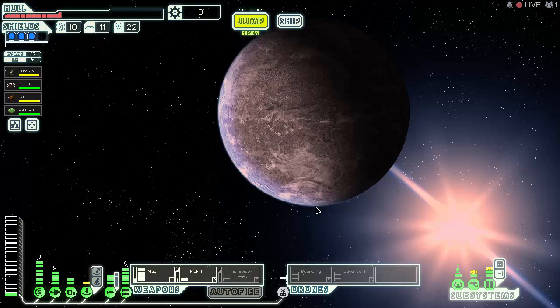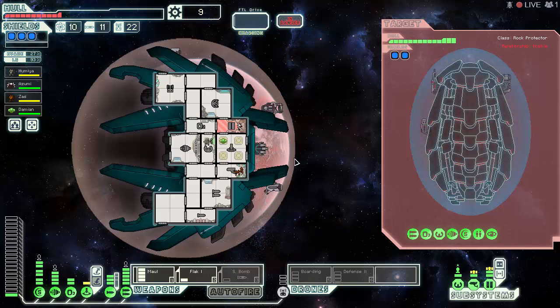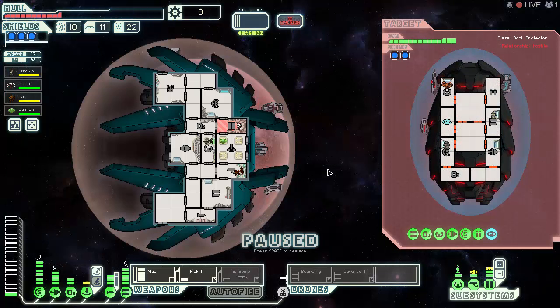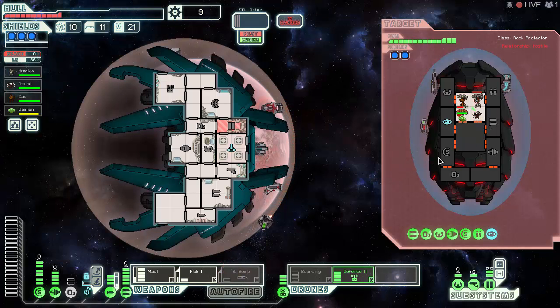Alright, level 3 shields are a go, and so is level 3. Huh, speaking of crystals. Ancient devices orbiting within the crystal rings of a nearby gas giant. Scrap it. Yeah, let's just take ancient ruins and try to destroy them. Wow, this thing looks beautiful. Let's take it apart. Would it not make more sense to capture it and sell it at a store? Yes, but why bother when you can just scrap it for immediate advantage?